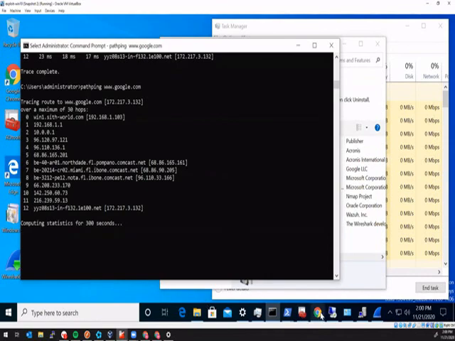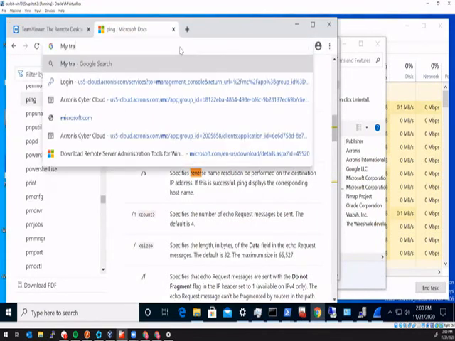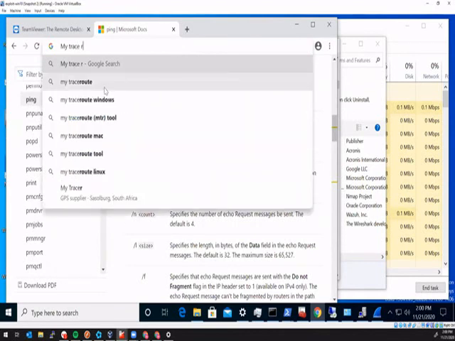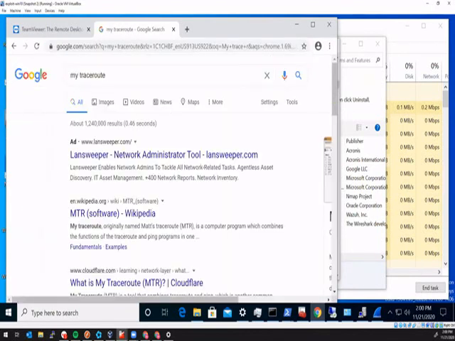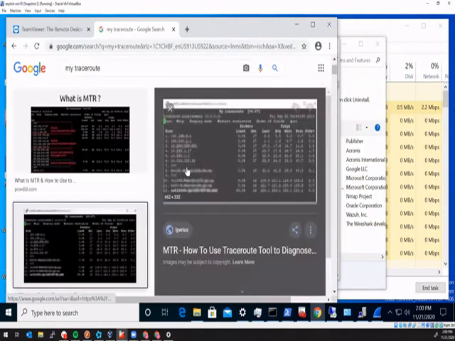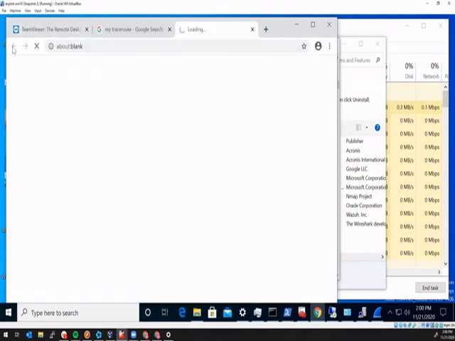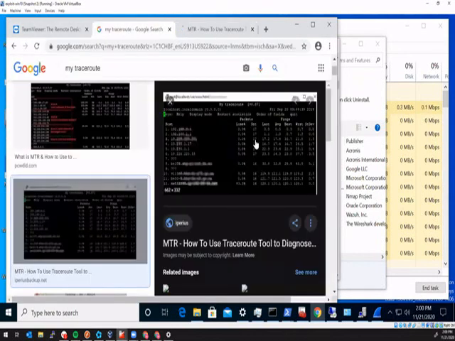Oh, while we're still calculating, I can show you guys my traceroute. And let's just look at images. You should be able to see it. So this is what MTR can do for you. And you can leave it running.